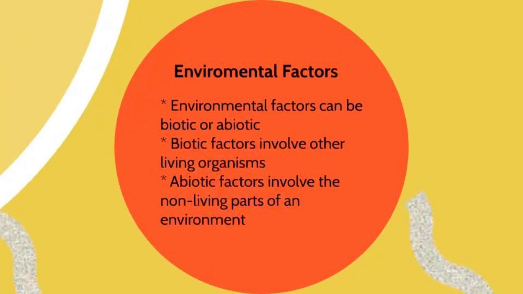Biotic factors involve other living organisms, so things like predation, competition for resources and also disease. And then abiotic factors involve non-living parts of the environment, so things like availability of light, water supply and the pH of the soil. A combination of these biotic and abiotic factors means that not all individuals within a population will survive. For example, if a food source is limited, some animals within a population will not get enough to eat and will starve to death. So for most populations in the wild, the number of offspring produced is much higher than the number of individuals that make it to adulthood.